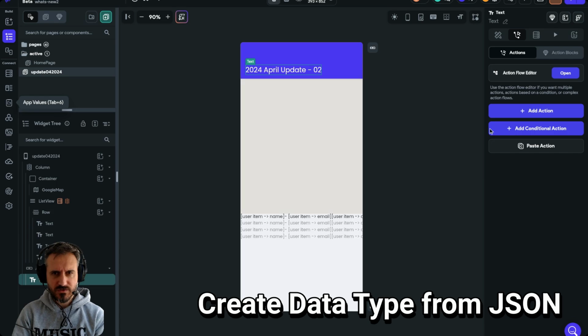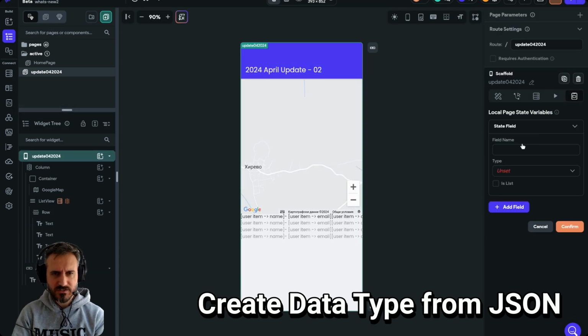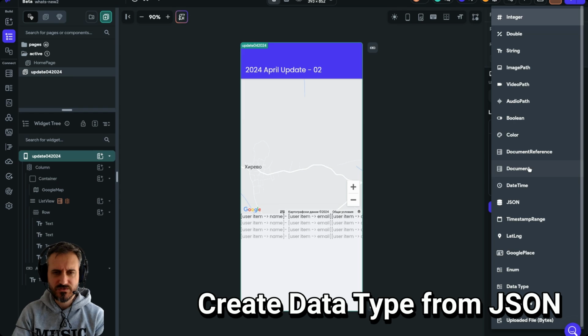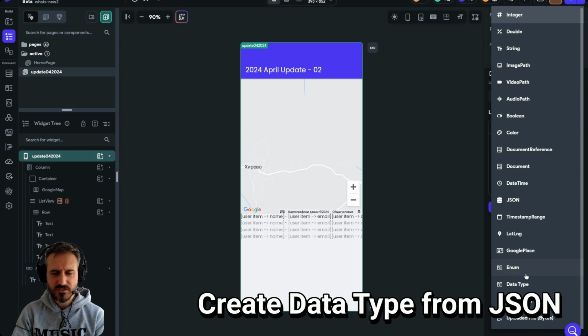So let me do it in the page state. Let's say I want to add a user to the existing users. I have to put all the users in the page state.